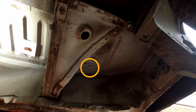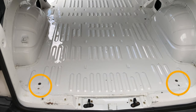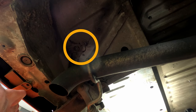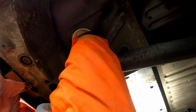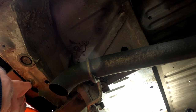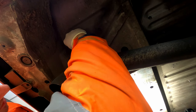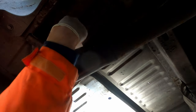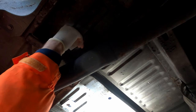In here you can see nuts for anchoring points in your van, which are in the way. So we're just getting in the way of the spreader plate, but these nuts are welded, so I didn't want to take them out. I've decided just to trim my spreader plates a little bit. And I'm not saying it's the right thing to do or something you should do. You should always do your own research first and not blindly trust random people from the internet. But meanwhile, I'm just putting the rest of the spreader plates in, which went in no problem at all.